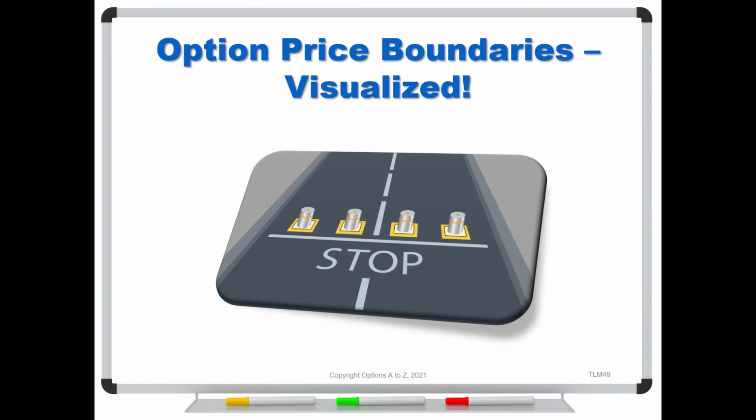So for today, what I thought would help the traders in our group is to understand some option price boundaries. But rather than talking about all of the math and the arbitrage and the reasons that these boundaries must exist, let's do it in a visual form. Let's look at a graph. Now, all of the details I do cover in the Alpha Trader class, but at a minimum, you should at least have a pretty good idea of where call and put prices can exist.